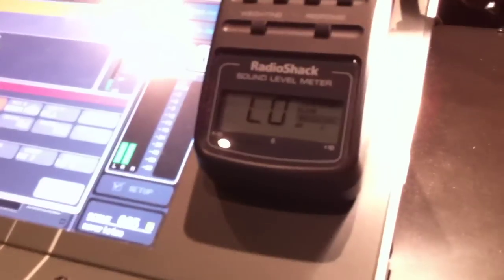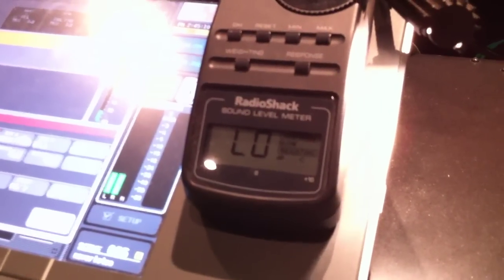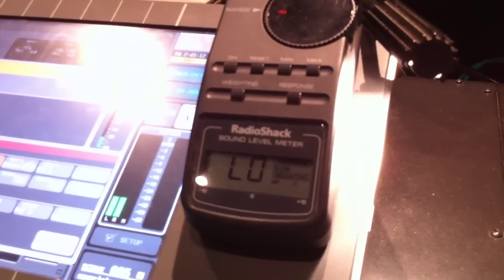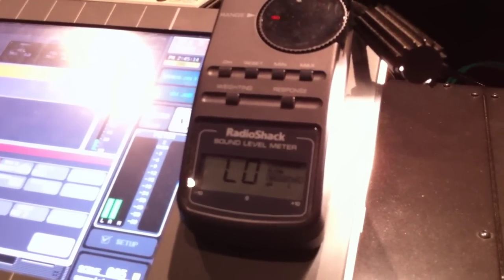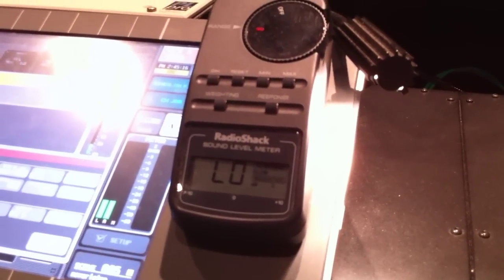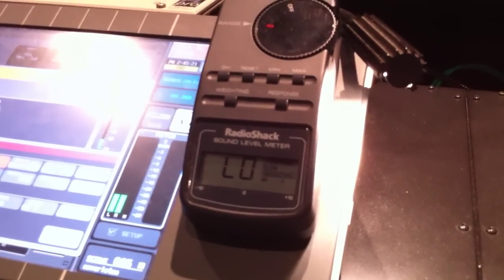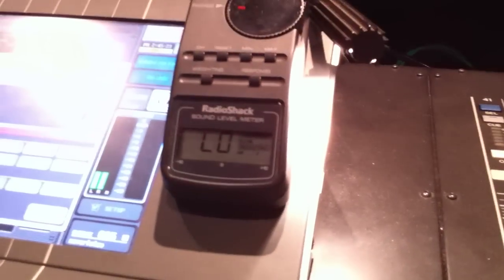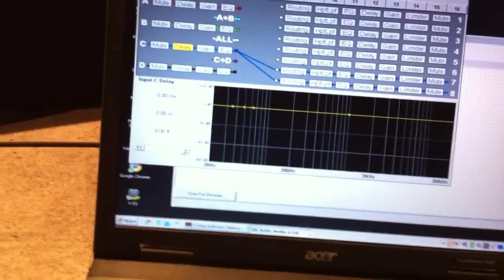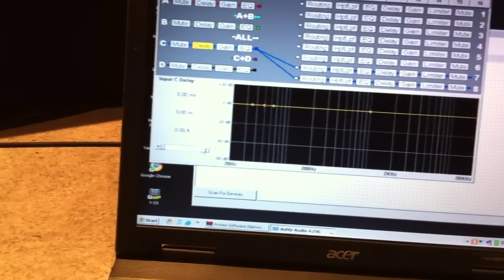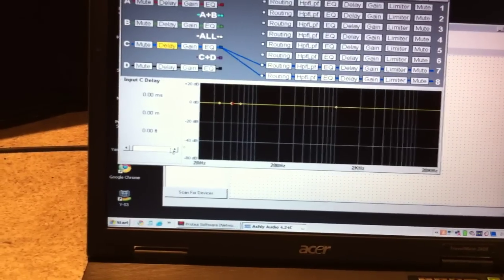And when my meter starts dropping, when I get the lowest reading on that meter, that means the waves are lined up. And then I'll set everything down, put the polarity back on normal, and this system is aligned at the frequency I choose. If you change your low pass point, if you change it to 120 hertz, if you change it down to 80, you're going to have to redo this because your different slopes and your different points will give you phase issues.